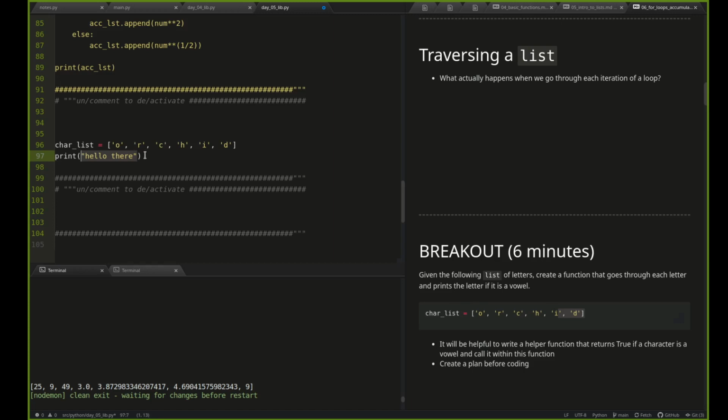So what I'm going to do is a bit of a variation. I'm going to append it if it's a vowel and return a list. So let's say vowels of char list.